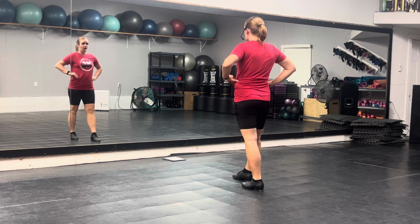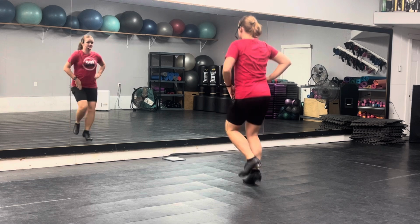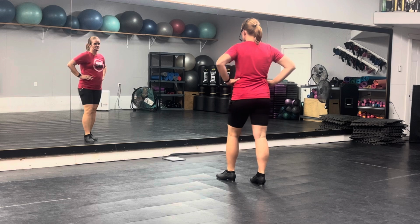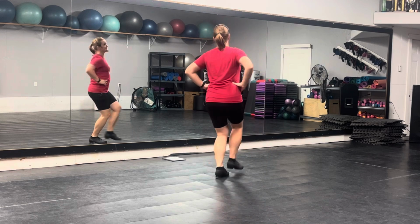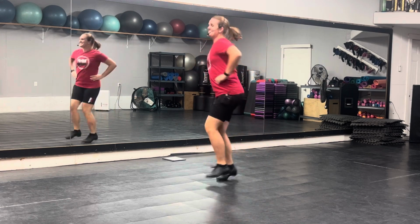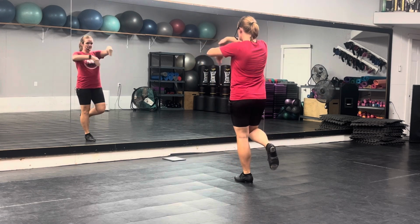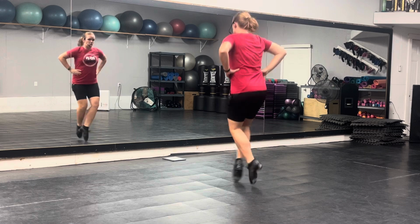Okay, you're going to hop on the right, double your left, double your right, and that one goes up. So you're going to turn it to the back, hop, double, hop, double, hop. Sorry, I got all over. Double, double, up. And then when you get to the front, you're going to go toes, and then cross your toes, right in front.